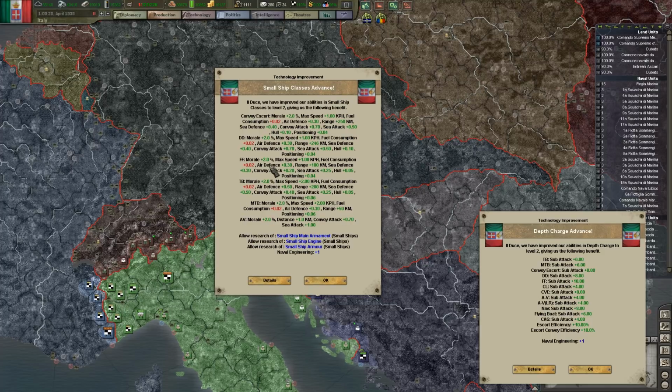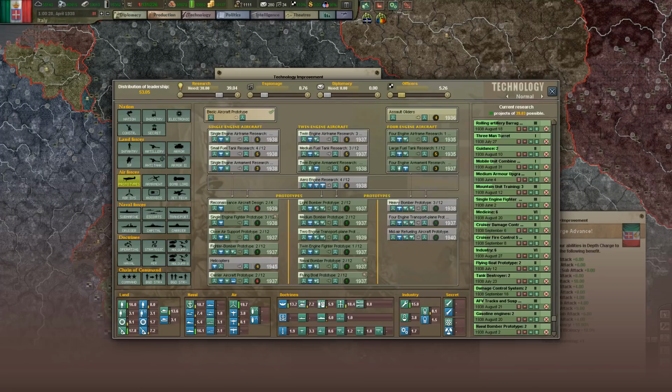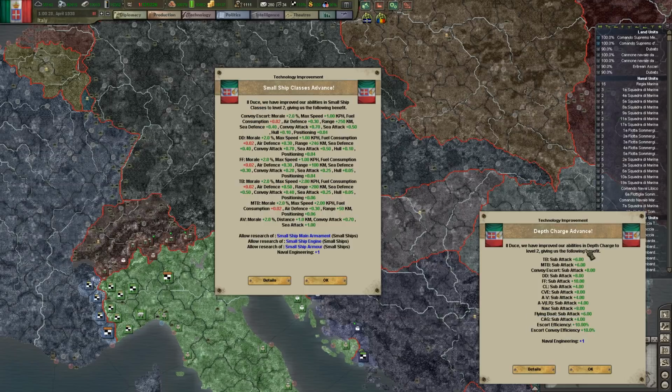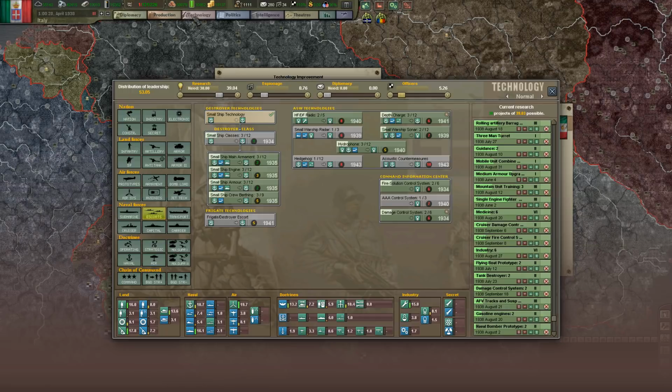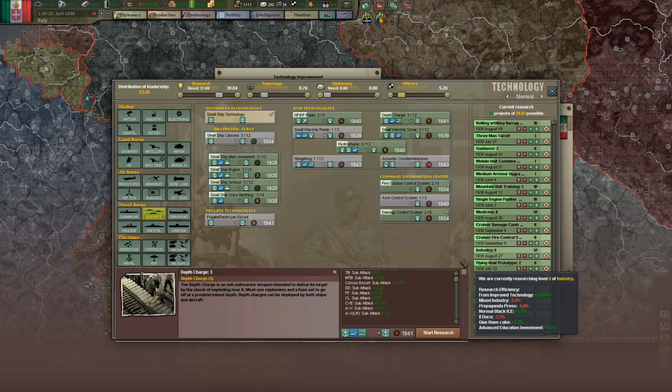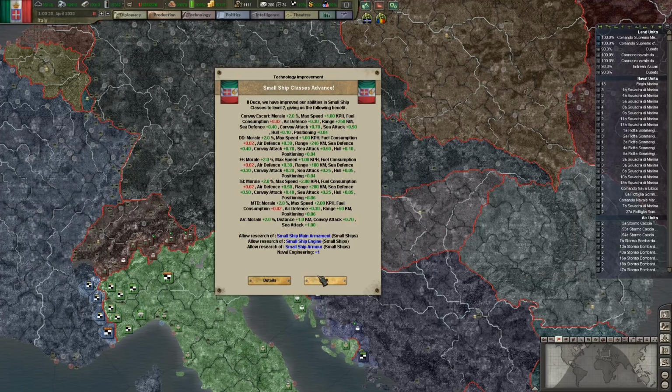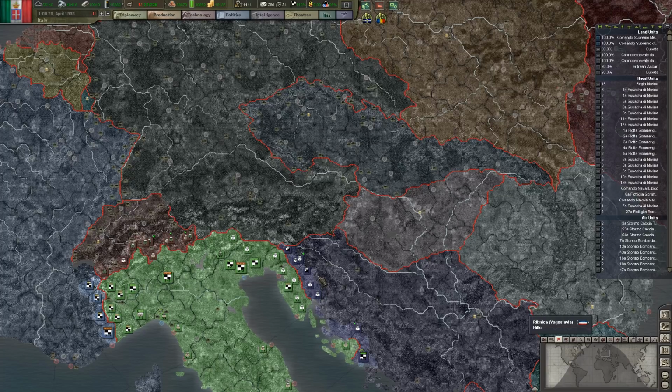Okay, and small ship classes has advanced. Grayed out, we'll see what we do there. And depth charges has advanced, and that is not grayed out, but we're going to stop that. And at this point, at this big element, we're going to end this episode.